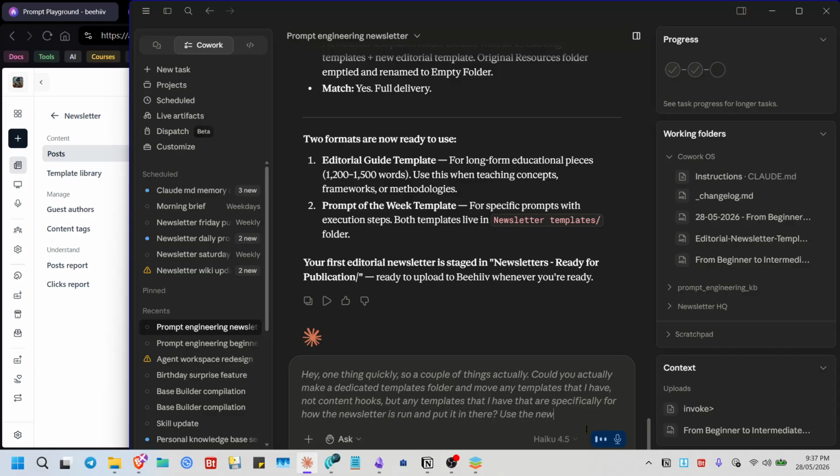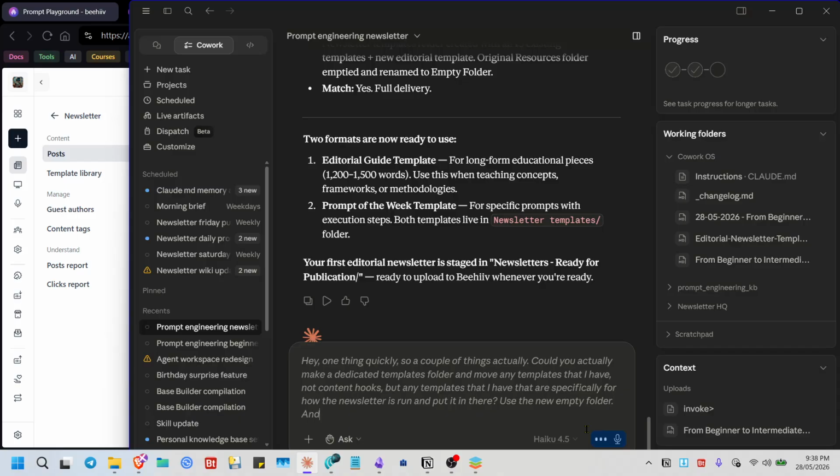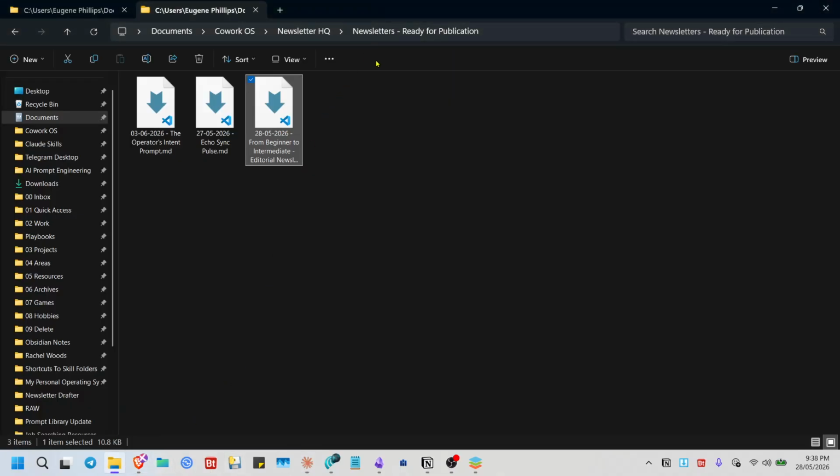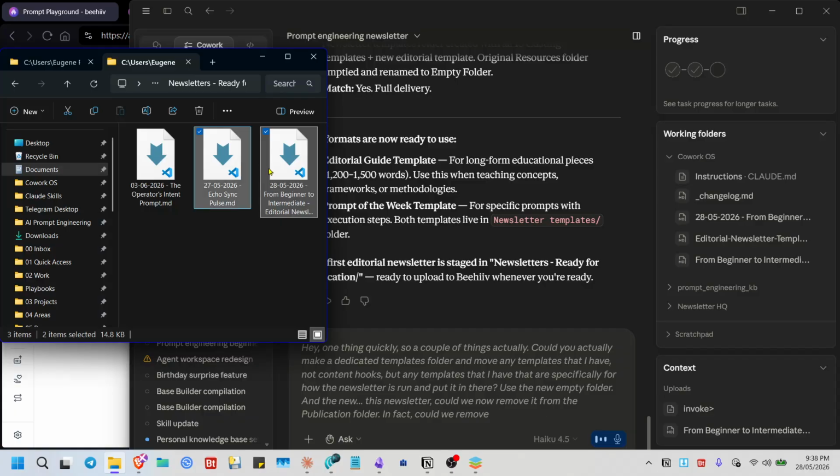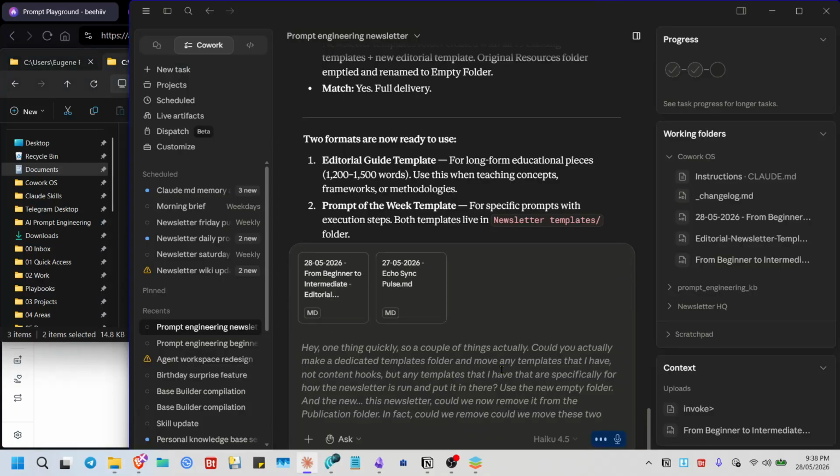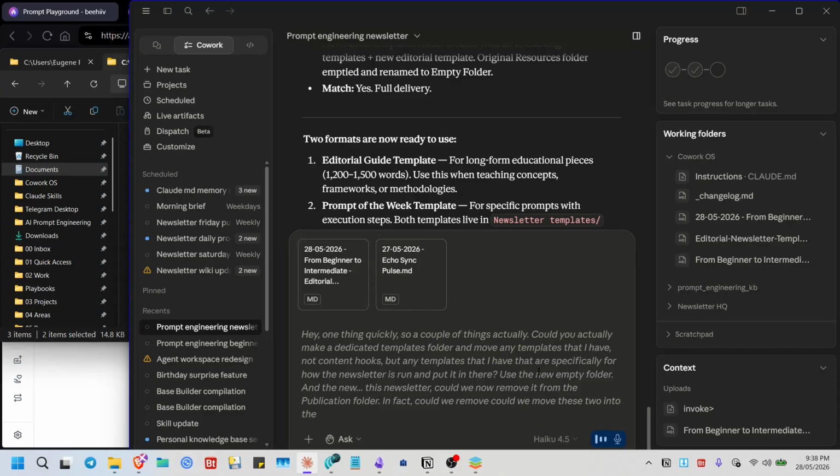Use the new empty folder. And this newsletter, could we remove it from the publication folder? In fact, could we move these two into the published folder? Thank you.